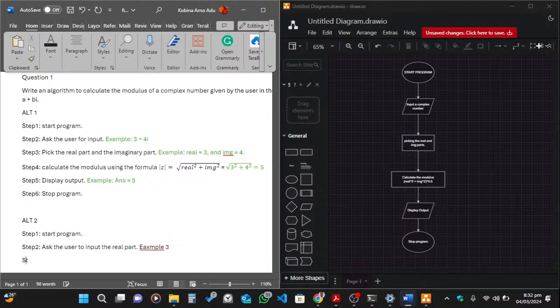Then step 3 asks the user to input the imaginary part.